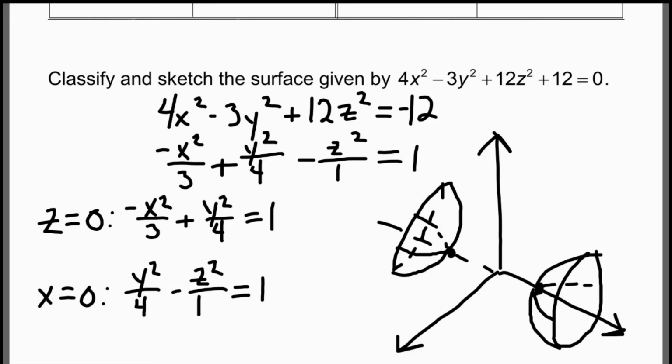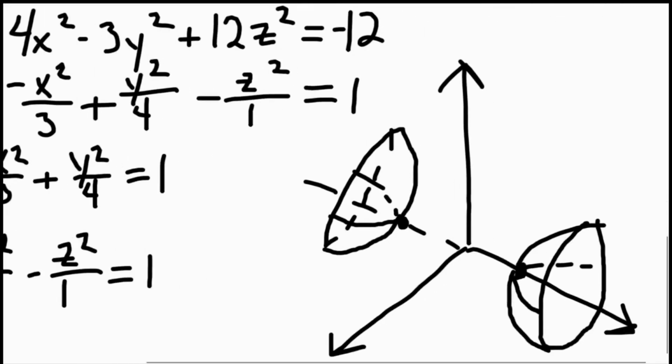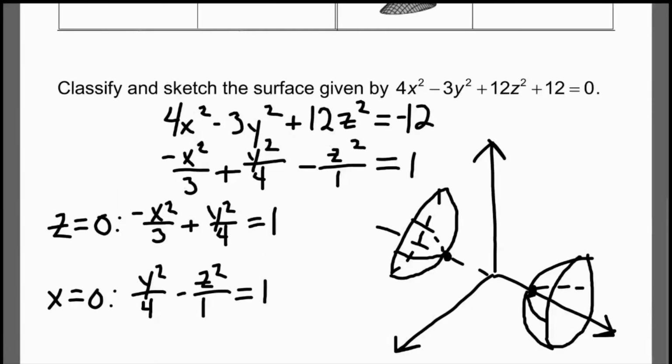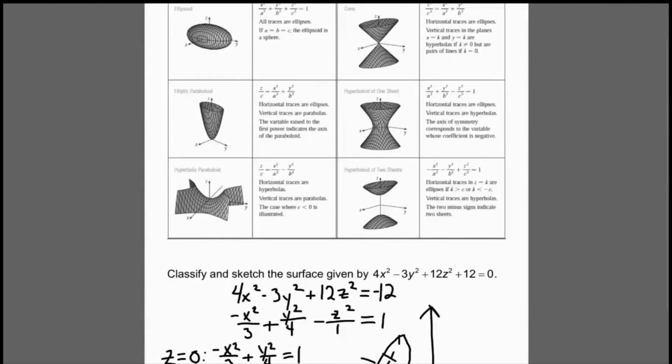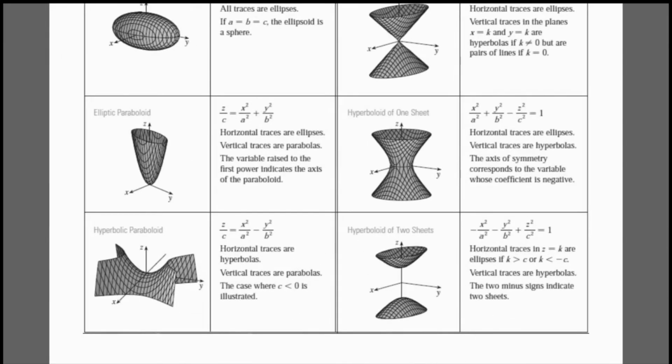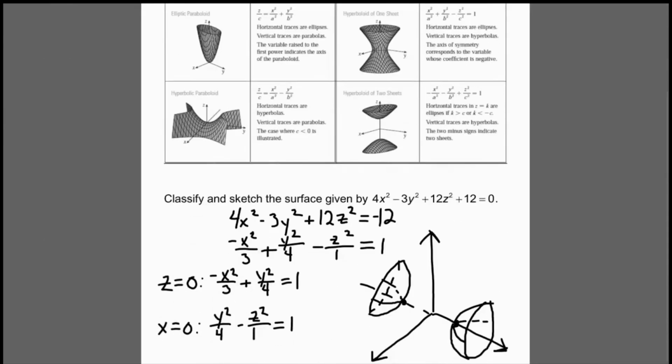Okay, so now you can see on my graph that what I tried to do was sketch out those hyperbolas. And once I had those hyperbolas sketched out, I could sort of piece together what the rest of this is going to look like. So it's a little bit complicated, but that's the idea behind it, is to use those traces and then connect the pieces together, knowing what these things are sort of going to look like in the end. If you have no clue what the thing's going to look like and you start sketching it, it makes it a little bit harder to do those 3D sketches.